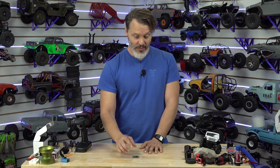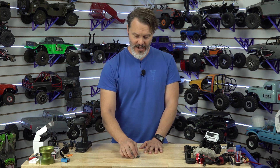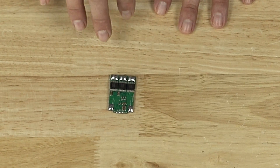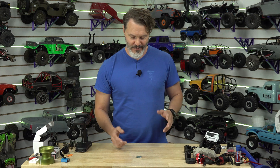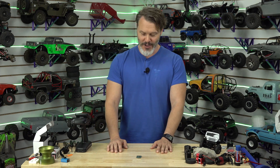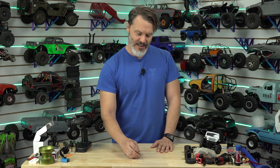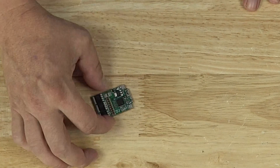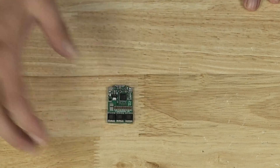The price point of these will be identical or potentially a little bit lower than our version twos. We've actually had some good price movement as far as our individual components — getting away from all those COVID problems where we were paying four times as much for the IC as we used to. We're getting away from that finally. So we should be able to bring this price down either a little bit, or at the very least not bring it up. We'll see once they're landed and we get all final costs accounted for.